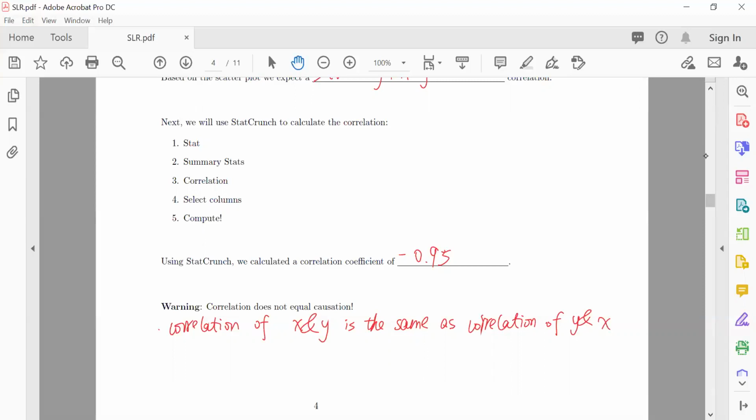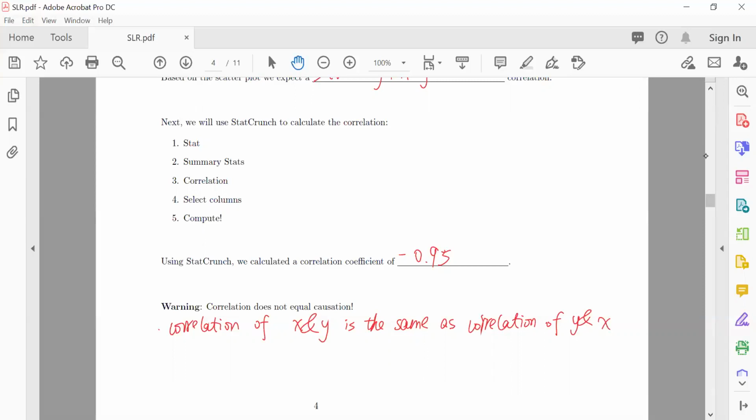So there is a positive relationship between ice cream consumption and the number of drownings, and that doesn't mean that eating ice cream causes you to drown. So correlation does not equal causality.